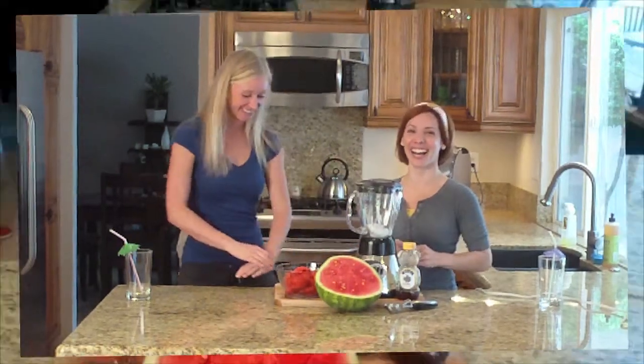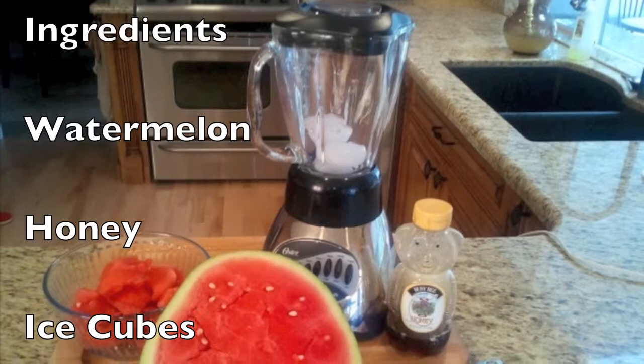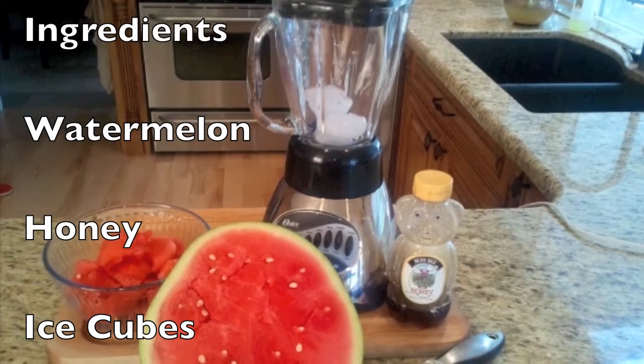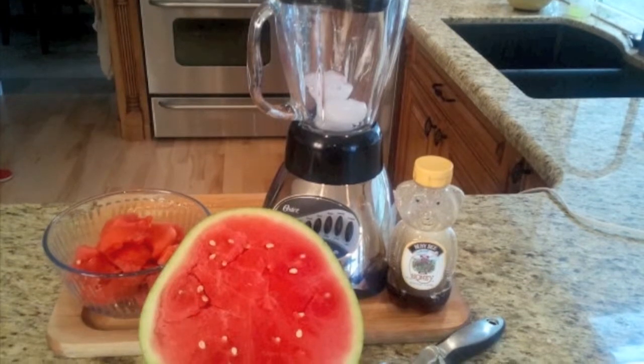Welcome to Food to Go with Steph and Ro. Today's tasty summer treat is a watermelon slushy. Oh, yes. I'm so excited for this one. The ingredients you'll need are watermelon, honey, and ice cubes.